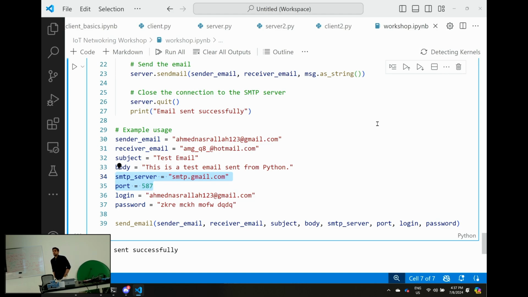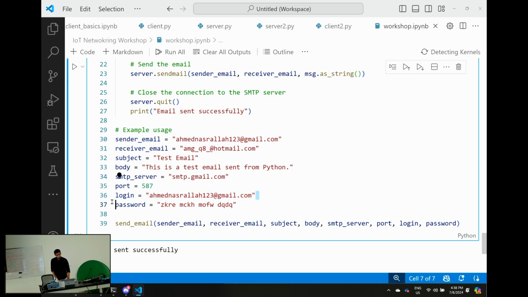this is hard-coded. What I mean by that is it's given to you by the client. So, for example, Gmail, this is what they use: smtp.gmail.com, and the port number is always going to be 587. It's a reserved port number. I think for Hotmail, it's Outlook. They use Outlook now.